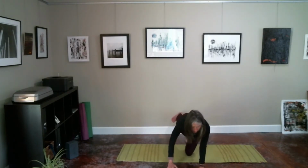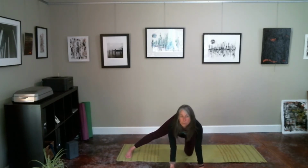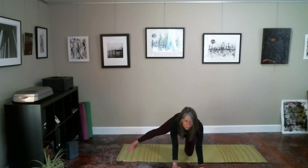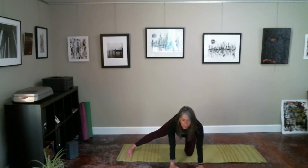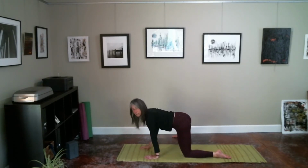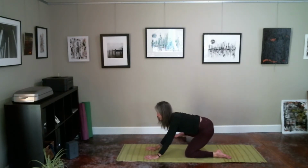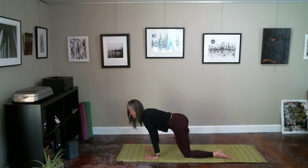And now on your exhale, we're going to bring that right leg over to the right side and we're going to plant it. And it doesn't have to be in line with the left knee, but if it is, then that's good. But if it's a little further back, that's fine too. Toes are pointing forward, just like your fingers. And now we're just going to shift forward and back on those hips. So we're leaning forward on the inhale, bringing that left hip forward of the knee. And then on your exhale, sending that left hip towards your heels. So just forward and back like that.